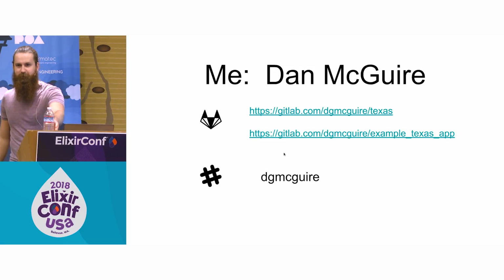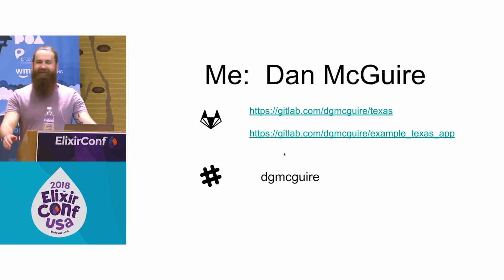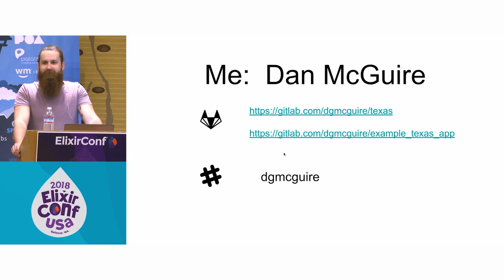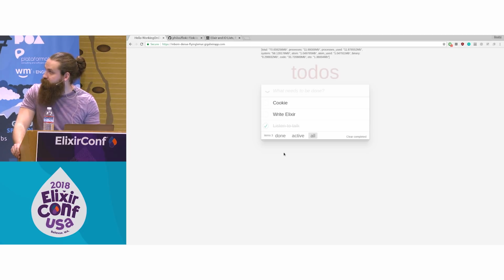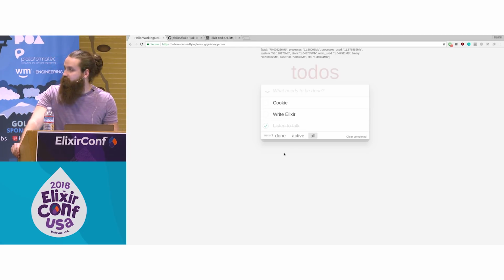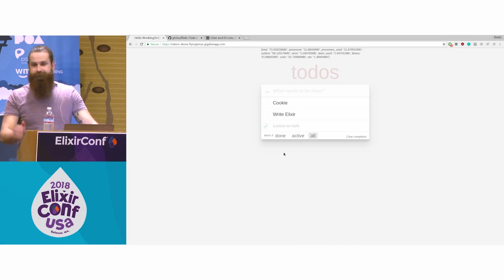Have you measured what sort of memory hit keeping a virtual DOM on the server is going to have? Nope, no idea. I should have put a counter up to see how many people had connected to this, because I was showing the, which I'll maybe go back to. There's some information at the very top about what kind of memory is running this live application. I don't know how many people are connected to it, so it's hard to tell how much is actually cached and what the memory hit is.